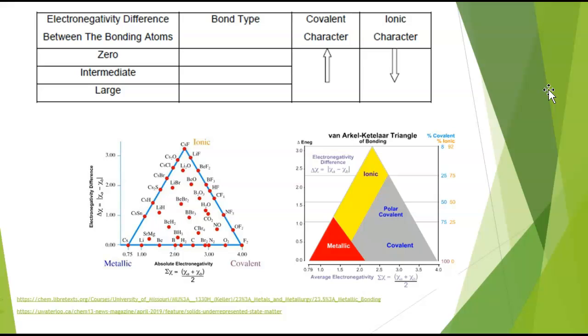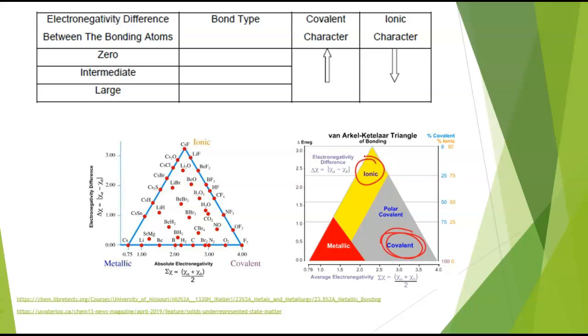When we've talked about bonds, we've talked about them as looking at metals and nonmetals being ionic, which we will still continue to do, and then two nonmetals forming a covalent. In actuality, bonds have just kind of a character, so they'd be more covalent in character, and that's what these triangles are showing here. So a bond that has a very small electronegativity difference is going to be more covalent in character, and if the electronegativity difference is big, then it will be ionic.